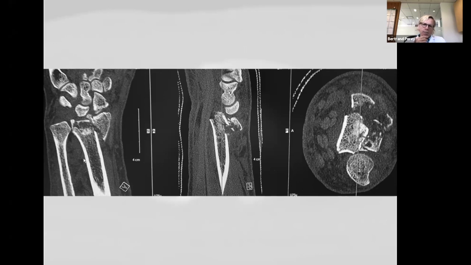And I think this in my hands is going to need a minimum of 2 types of devices, with a radial column plate and a dorsal plate, or a volar and a dorsal ulnar corner. That's what I'm seeing. My bailout would be, if I'm getting in there volarly, I'm going to fix that volar lunate facet fragment that's extended regardless, because there's no traction in the world that's going to reduce that. So that would be fixed.